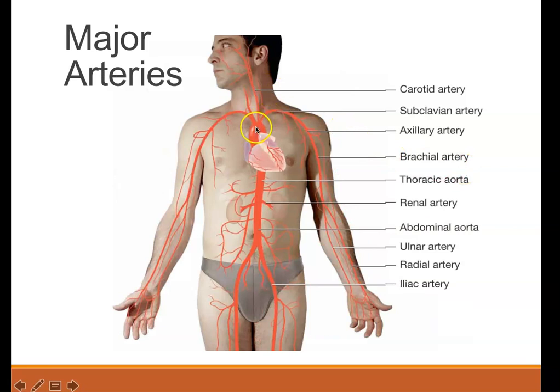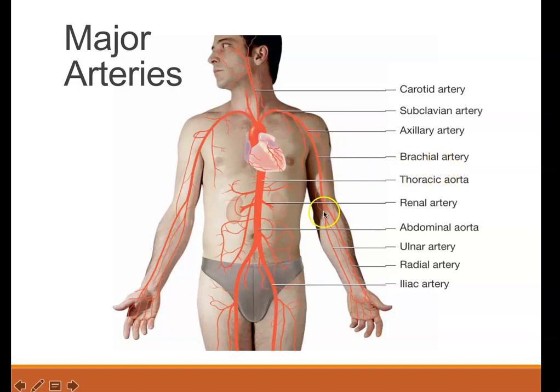If we look at some other major arteries, there's the carotid artery that goes up to the head, where if you cut it off during the sleeper hold, you make someone pass out and fall asleep. Here's the subclavian artery, goes underneath the clavicle, the collarbone, and down the arm. And as it moves down the arm, it thins out and its name changes. So here's the axillary artery. Axillo means armpit, so it's the artery in the armpit. The brachial artery here in the upper arm, brachio means upper arm.